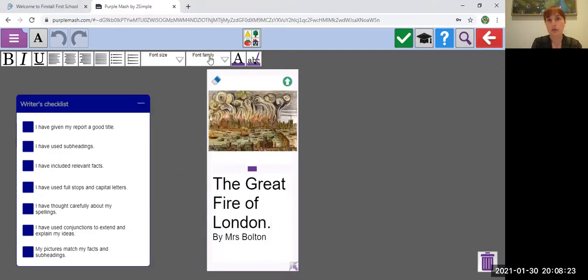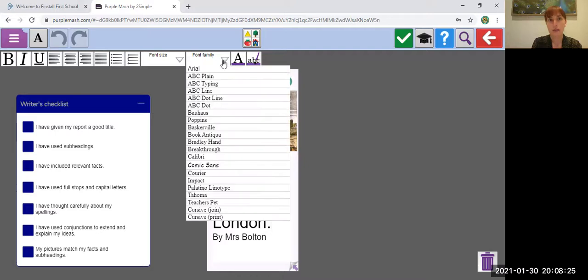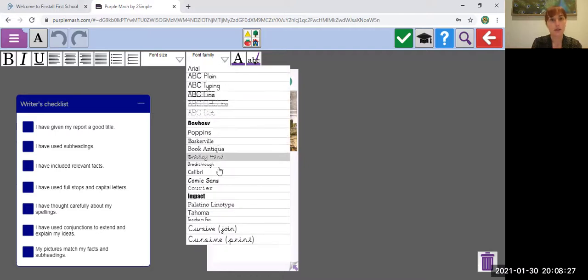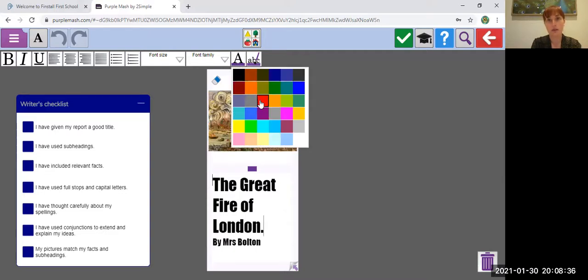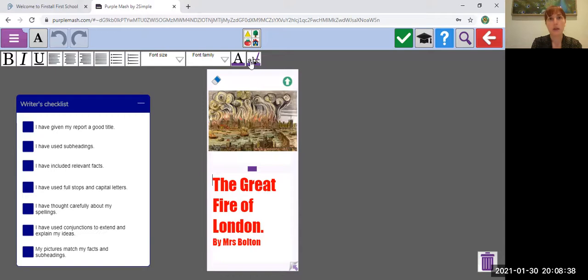I'm going to change my font family. Okay, that just means font type. It's the same thing. And I'm going to make it nice and big and bold. I think I'm going to go with impact here. And this button here with the coloured bar underneath changes the colour of the text. I'm going to go for a nice flame red. I wouldn't worry too much about that last one. It just kind of highlights the writing. It looks better without it, to be honest, but it's up to you.